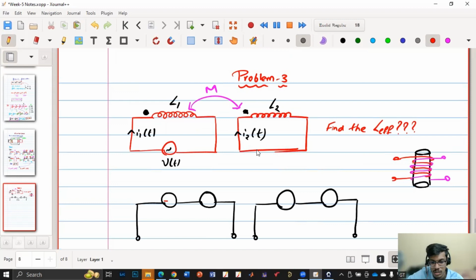The shorted path will not have much inductance. This I2 of t is there. No, this shorting has nothing to do with the mutual inductance. The mutual inductance is between L1 and L2. So this is just the representation. Even if there is a source, this is a representation. There are two inductors, inductor one is excited with voltage, and inductor two is shorted over here, and they have mutual inductance M, and this dot convention.